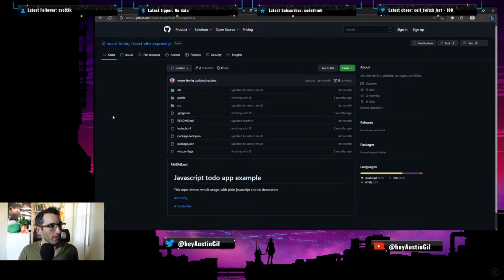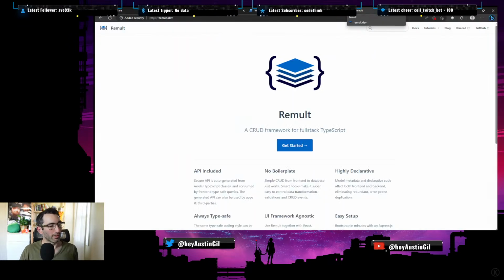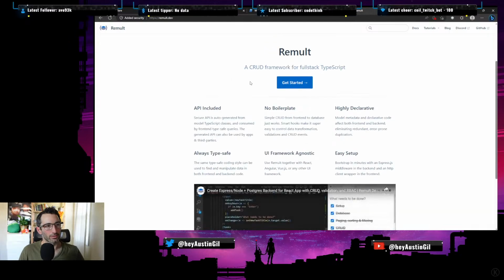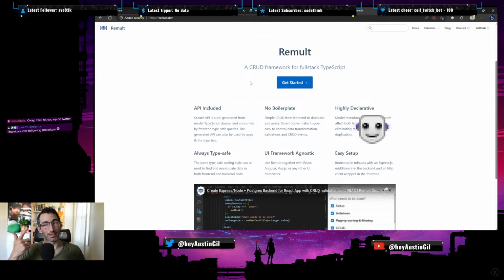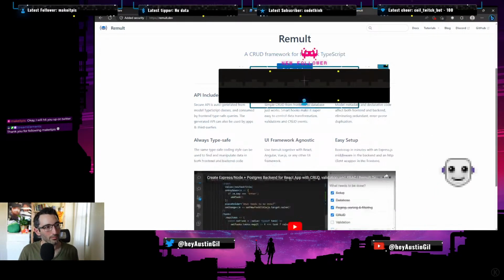Right now, though, I want to figure out this library called Remult. So remult.dev. It looks pretty cool. It's pitched to me as the Ruby on Rails for JavaScript, which the JavaScript ecosystem, one, is missing, and two, has like 50 libraries that are claiming to be that, so we'll see.